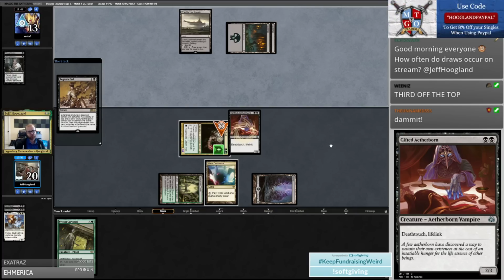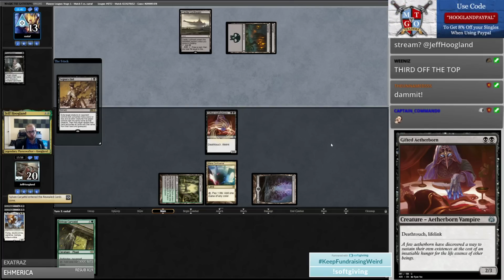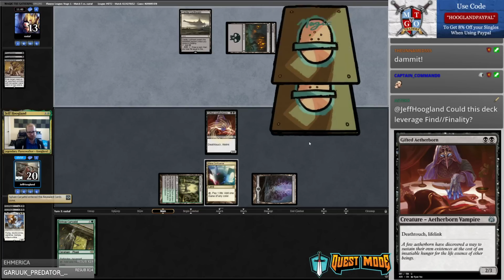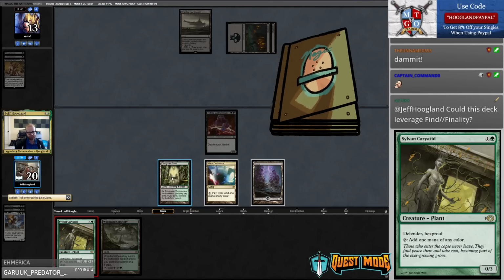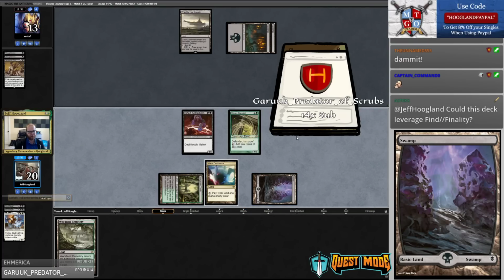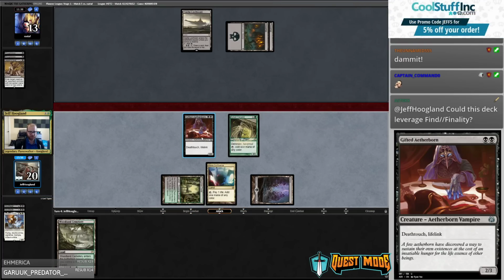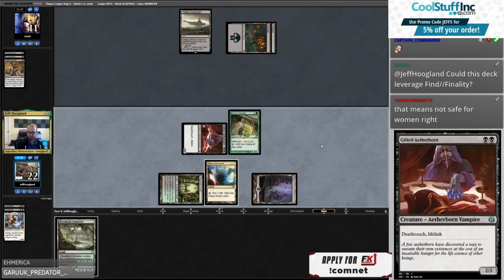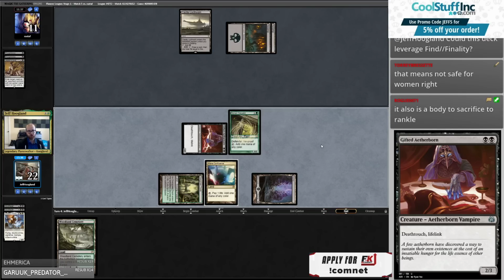I think I actually want to hold on to the Sylvan Caryatid here because it lets me cast Questing Beast if I draw it. Also blocks. Could this deck leverage Find Finality? I don't think it's really necessary, Astox. So the 14 months, Garrick, welcome back. It also sacrifices to Rankle, yeah, that's true.